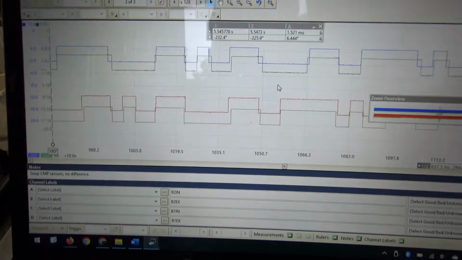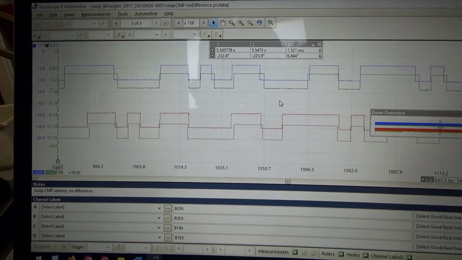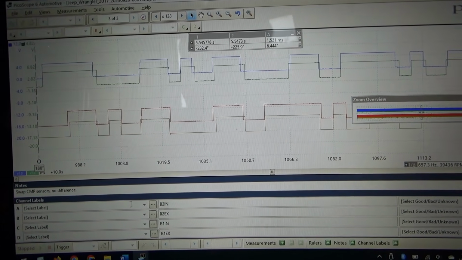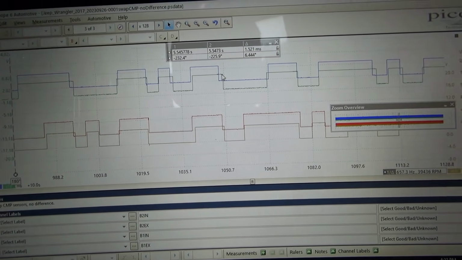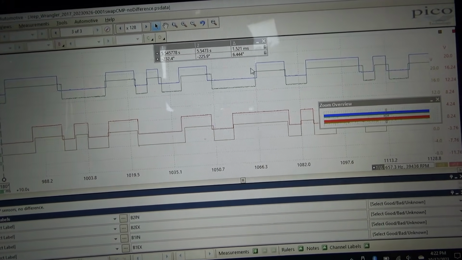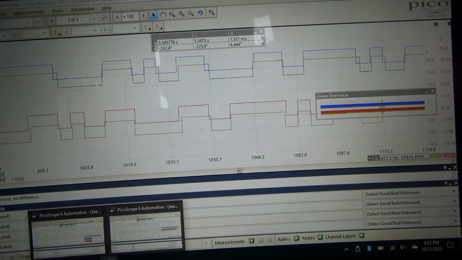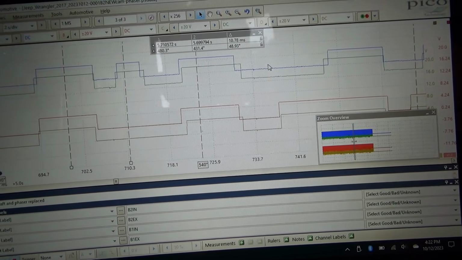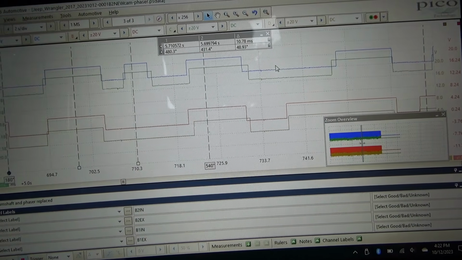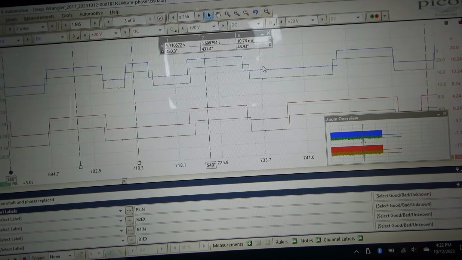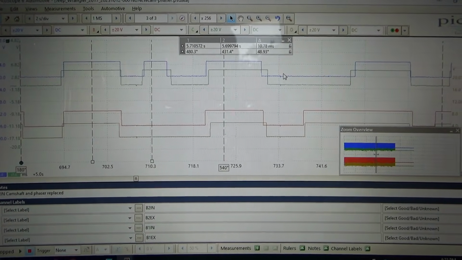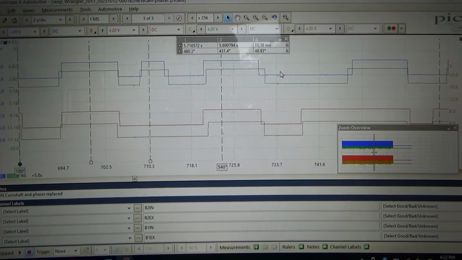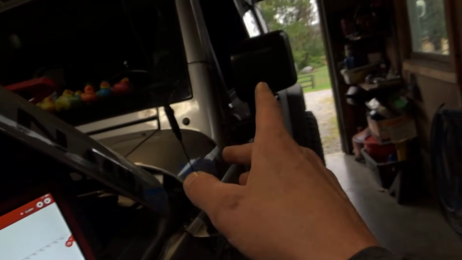Alright, so here's the waveform before the cam swap. And remember, we're worried about the blue trace, bank 2 intake versus bank 1 intake, with the pulses being a little shorter. Now, new phaser, they look identical. I mean, I don't see any difference. However, the code doesn't seem to be setting. The 394 doesn't set nearly as often. So, I wonder why. Like on this past test drive, didn't set at all.